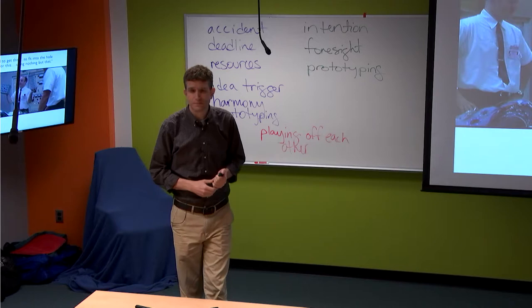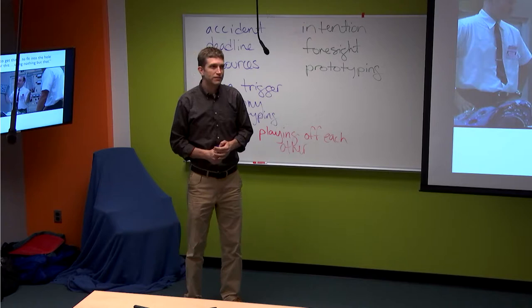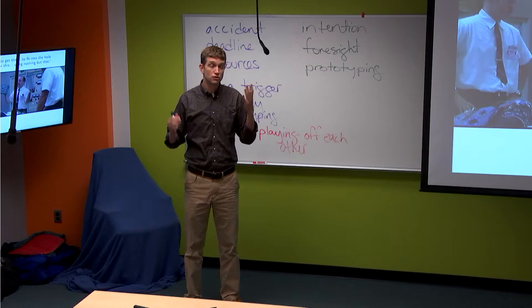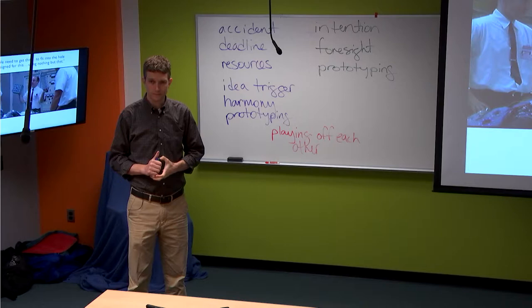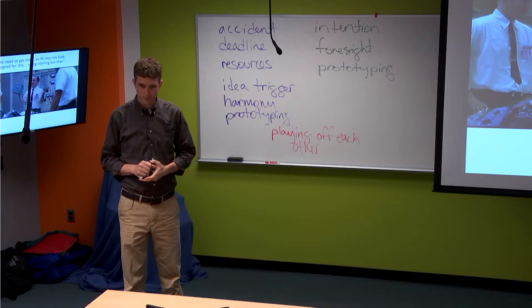I was just going to say that I think of engineering as kind of a bottom-up, data-driven approach. So you have all these algorithms, and you're trying to optimize something based on really not constricting it to the materials that you have, but constricting it to what you want to do with the product.